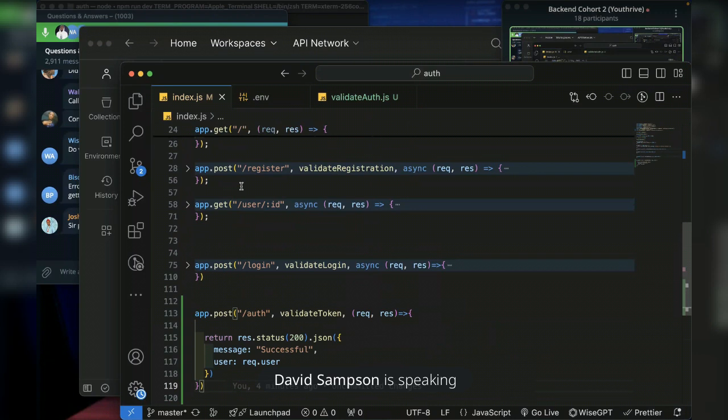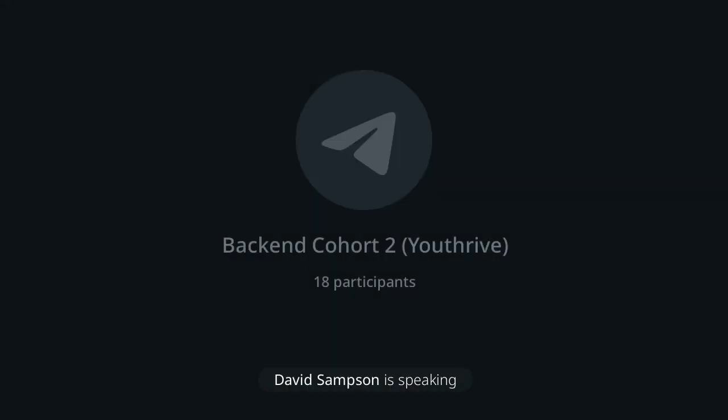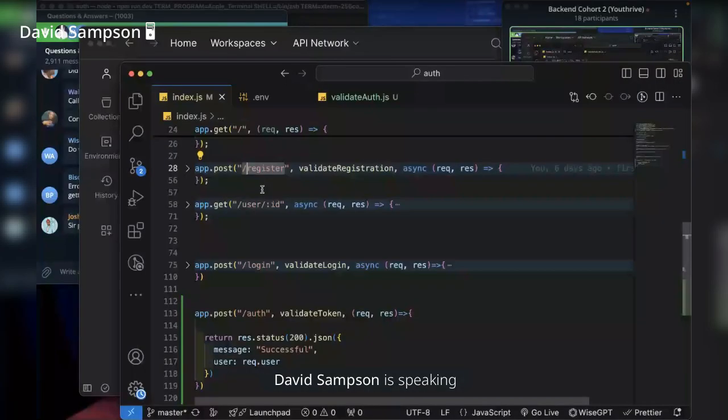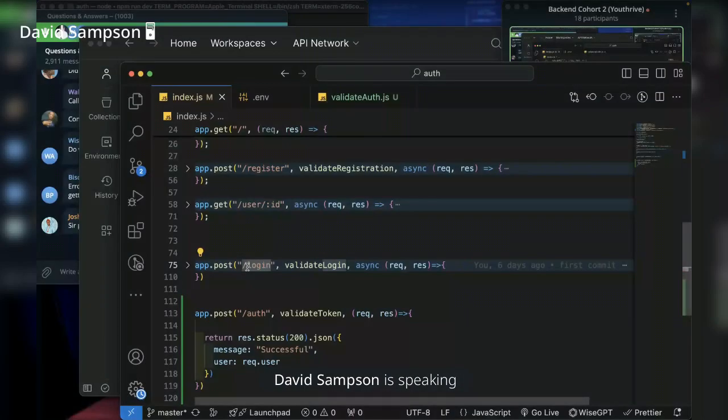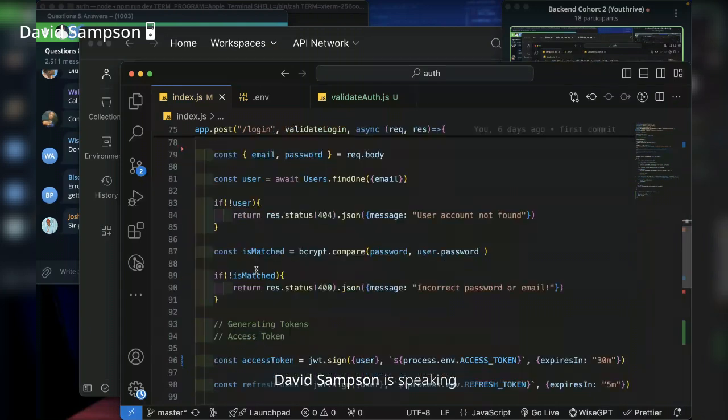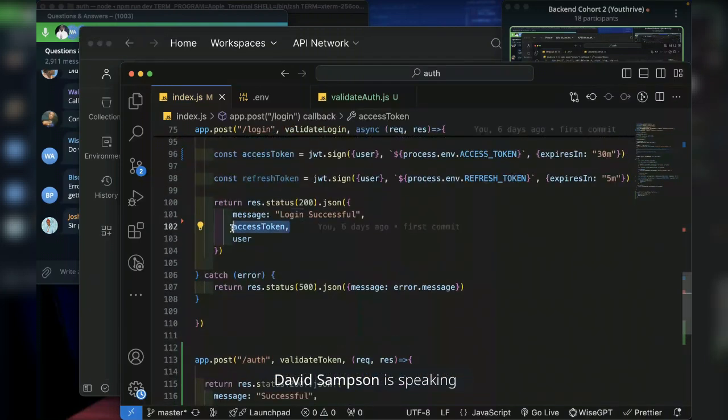For example, to fund a wallet, it is only registered users that are allowed to fund their wallet. So you first build an API for users to register. Then you build another API for users to log in. Whenever they log in, you are going to be sending back an access token. That is the end of that request.